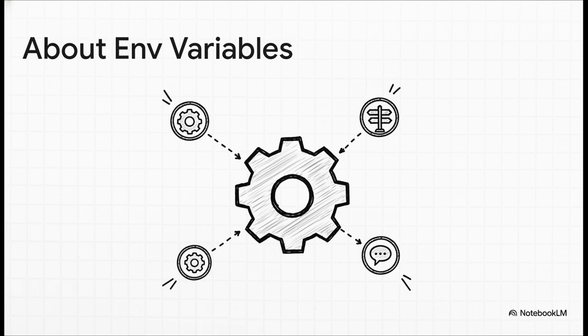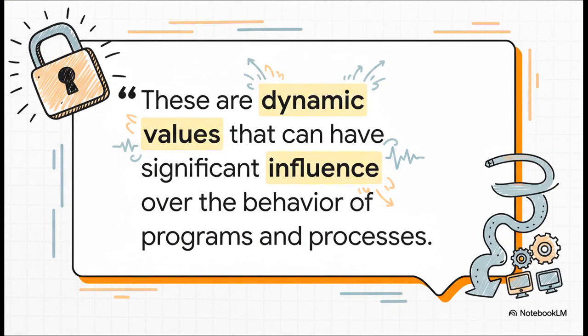The classic example is the PATH variable. It's what tells your shell where to look for other programs. So instead of coding in a specific location, a program can just ask the environment, hey, where do I find this tool? The crucial point here, the big takeaway, is that a program's actions aren't just decided by its code. They can be seriously influenced by these external and often user-controlled values.